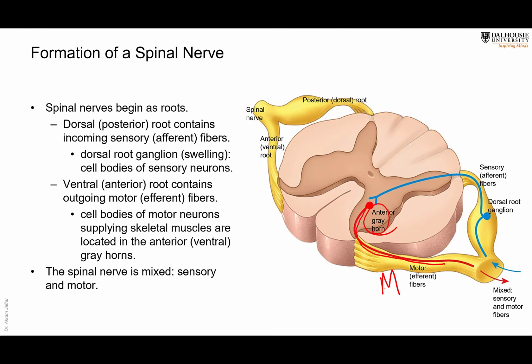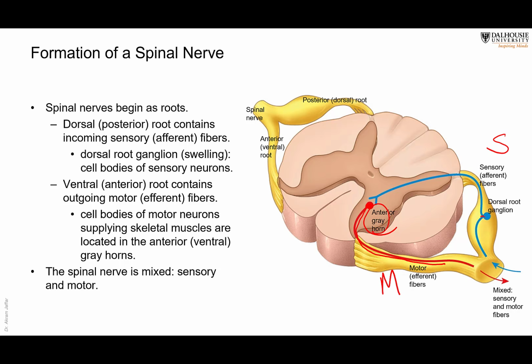Roots. It's like a tree. So there are roots. Actually, we have two roots. The other root here is the posterior or dorsal root, and this is the sensory root. And you can see that the root is distended at this location by a ganglion. A ganglion, as I mentioned last time, is a collection of nerve cell bodies outside the central nervous system. And you can see here the distension is produced by one of these cell bodies as a representative. This is not the only cell body. The blue one, the rounded one, means cell body. So this cell body has processes.